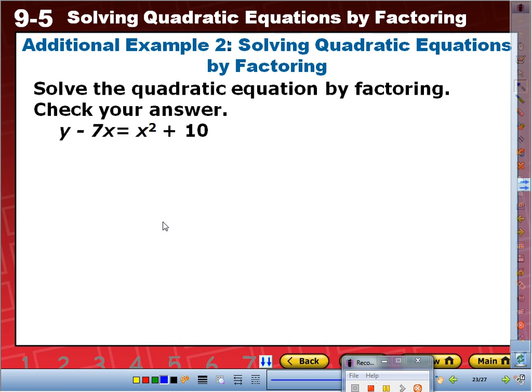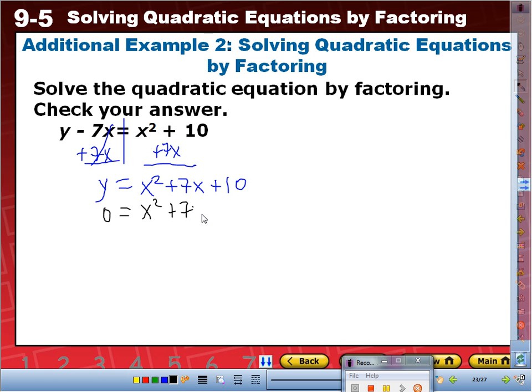Here we go. I'm going to draw a line down my equal sign just so I can keep organized. And step 1 says solve for y. What's next to y? Negative 7x. That means we need to add 7x. And we bring down the y, the equals, and this side has to be in standard form, so I start with what? x squared plus 7x plus 10. Are we there so far? Substitute y for 0, or 0 for y. That becomes 0 equals x squared plus 7x plus 10.